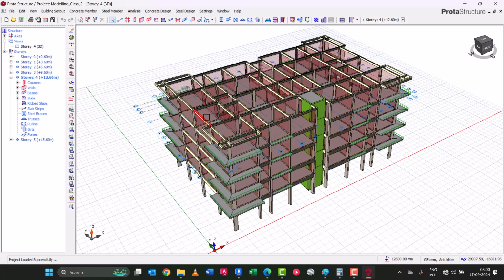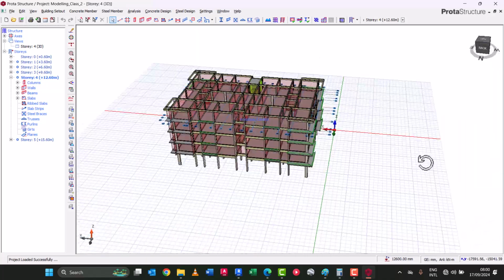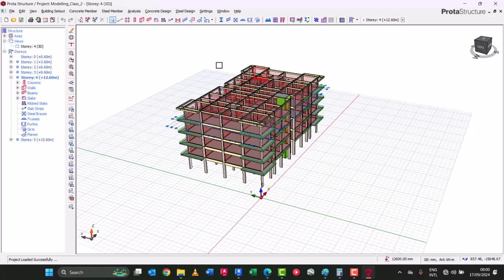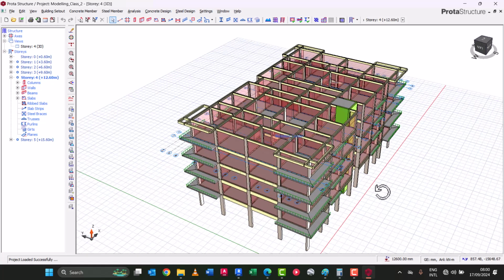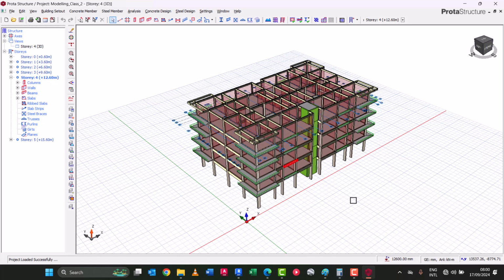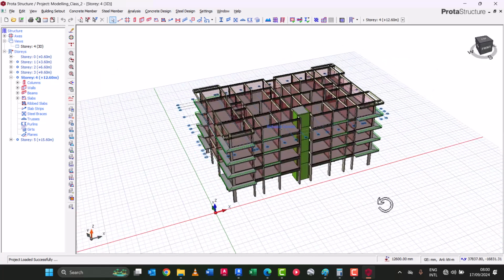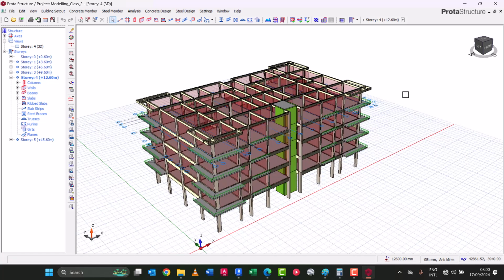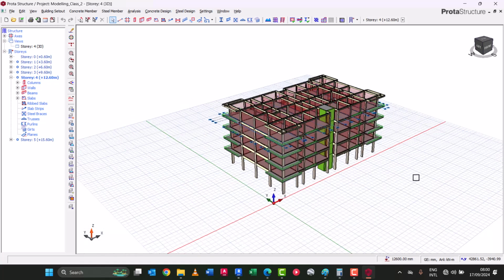Today we'll get to see how you can apply wind load on your structure while designing with Prota. If you're designing with BS Code, you should understand that getting to 10 meters and above, you are mandated to apply the effect of wind load, or your building should be designed to resist the effect of wind speed when it is being applied on your structure.